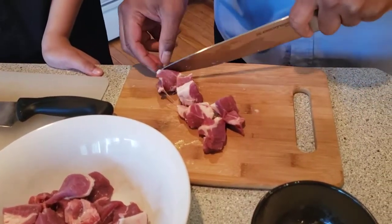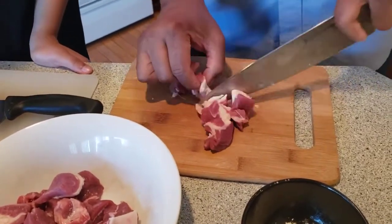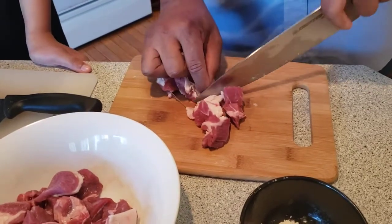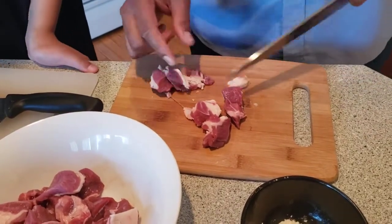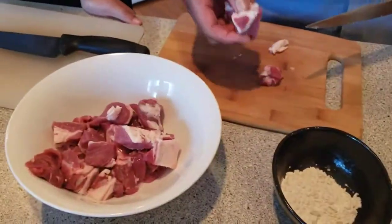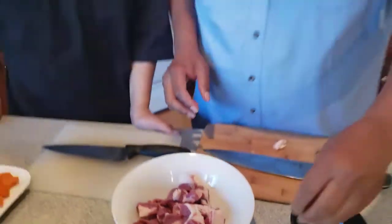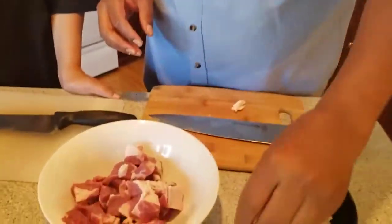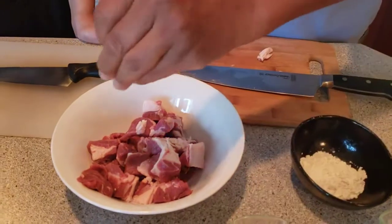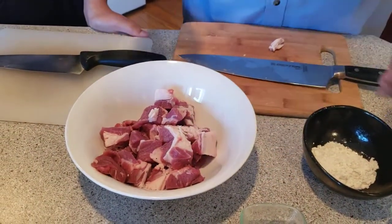Now you see there's a little extra fat in there — you want to cut out the excess of it. This is going to add flavor to the dish but you don't want to make it too greasy, so we can cut out a little bit of it as we go. Once we have it into one inch cubes, we're going to season it with a little bit of salt and pepper. You don't need a lot for this — our seasoning is going to be covered by our jerk sauce.